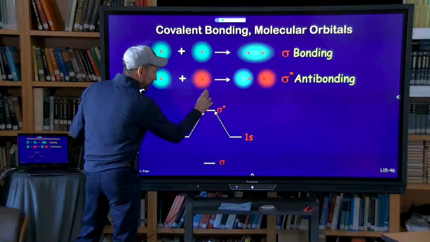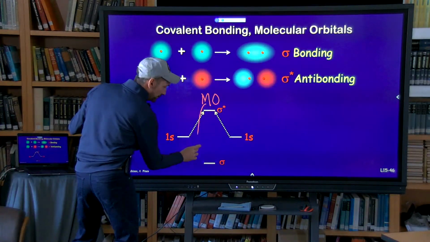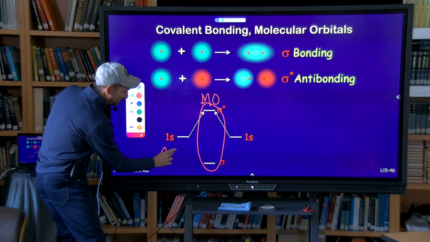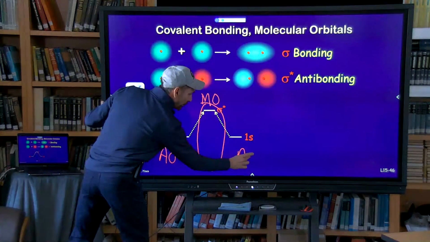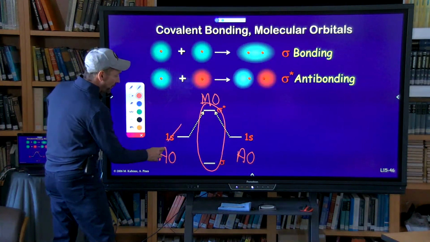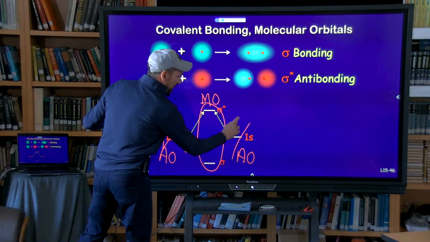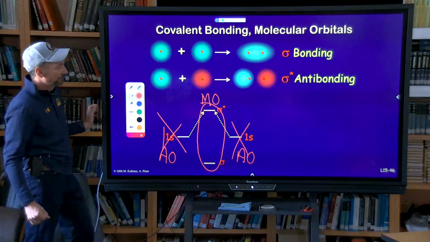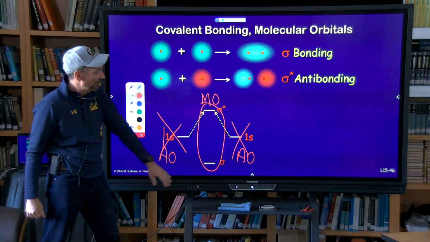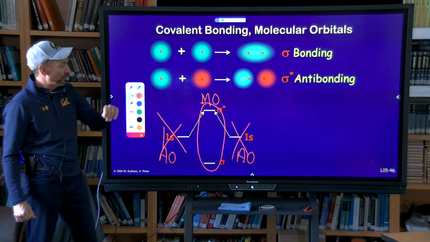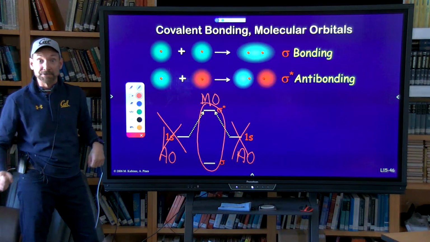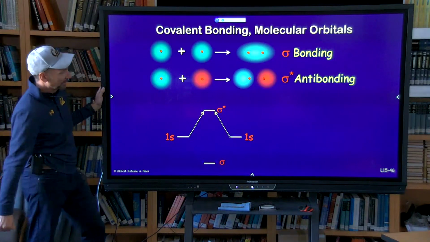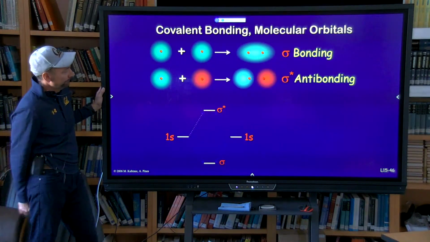These are our molecular orbitals made from these 2 atomic orbitals, 1 on each atom, and those go away because they've been used to make these 2. So the molecule has 2 orbitals now. The atoms don't have 1s orbitals anymore. They're combined to form sigma and sigma star molecular orbitals. Okay.